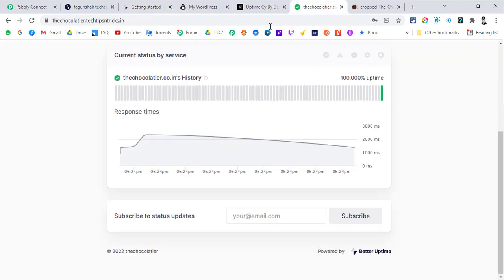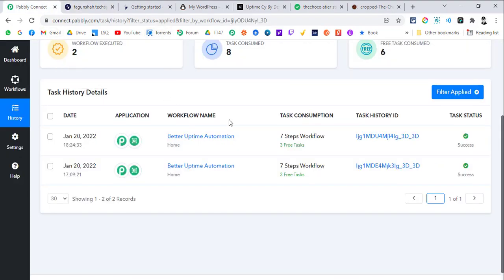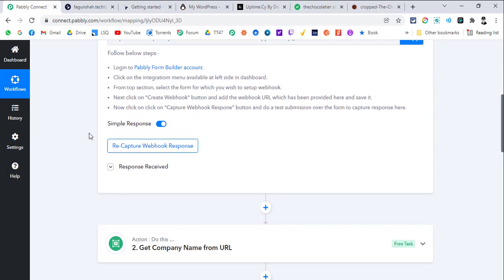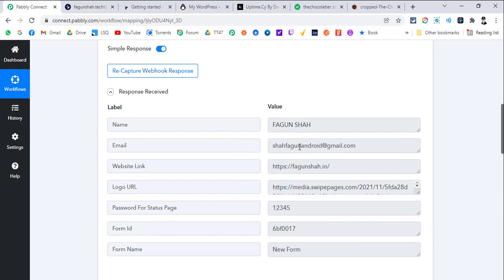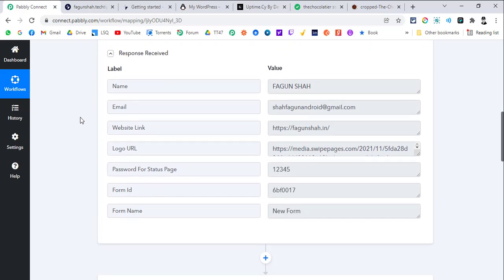Let's see what we are exactly doing in Pabbly Connect. The first thing we are doing is capturing the data from the Elementor form. That is just webhook-based capturing. If you haven't seen my webhook video, make sure you see it first, so you will know how to capture this data inside Pabbly Connect.